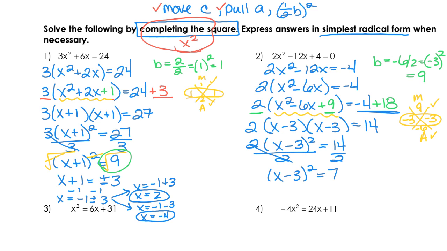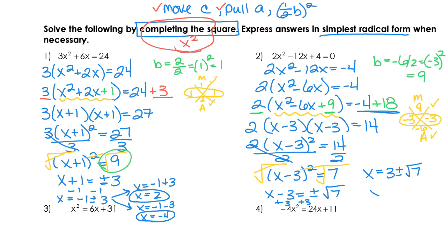Okay. Now we're going to go ahead and square root both sides to get rid of the square. And when we do that, you have to remember that even rooting both sides of an equation means you have 2 answers. So we have plus, minus, and square root of 7, guys, is not perfect. So it's going to stay square root of 7, unlike the square root of 9 that we had in the last problem. One last step, we're going to go ahead and add 3. And remember, adding that 3 goes right in between the equal sign and the plus minus. And so we'll end up with x equals 3 plus or minus the square root of 7. And there are our 2 answers.